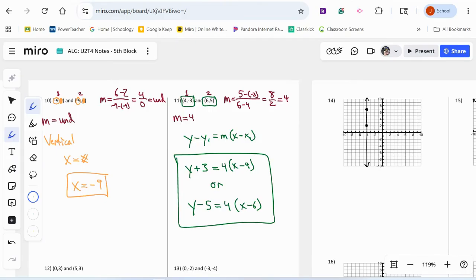They're the same exact function, the same exact infinite number of ordered pairs. They're just using a different point of that infinite number of ordered pairs to write the equation. And that's where point slope form can be good, but can also be confusing, because it's sometimes confusing to look at two equations that look different but are actually the same exact function.